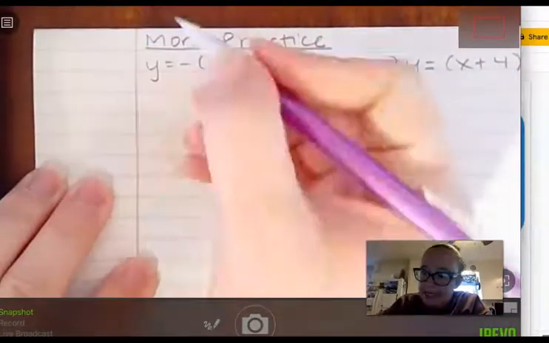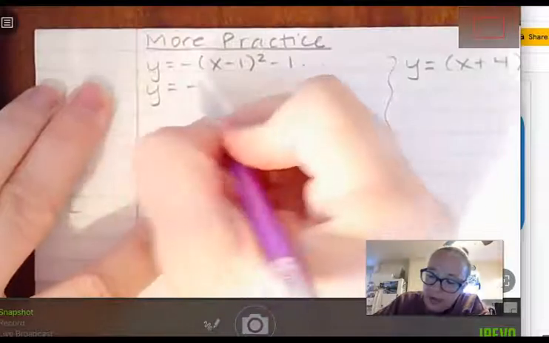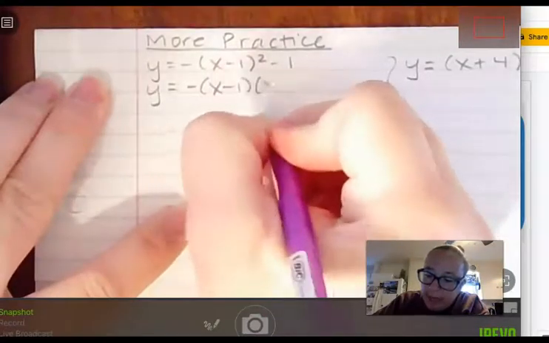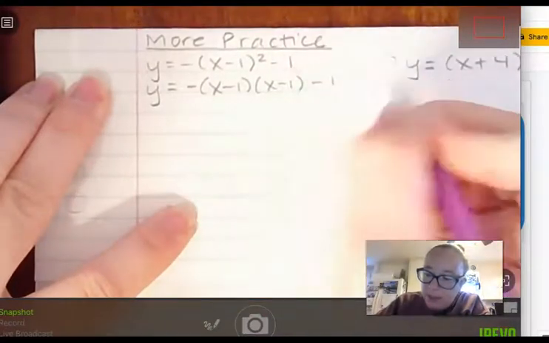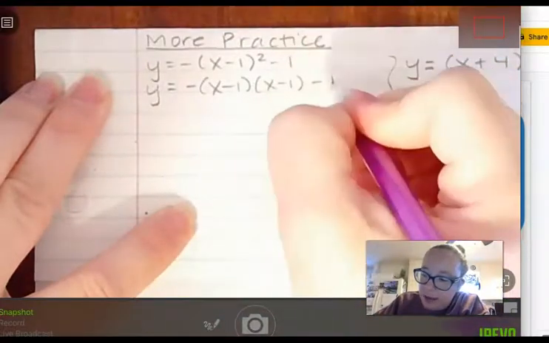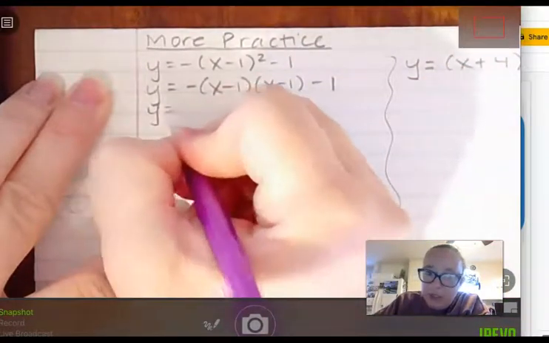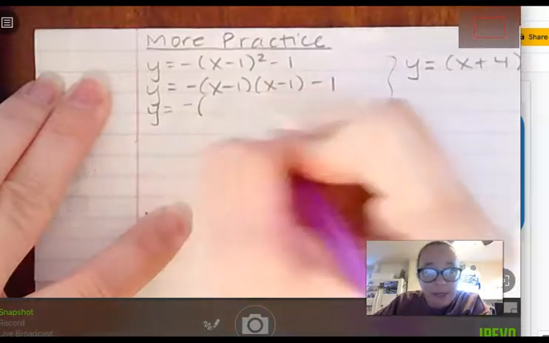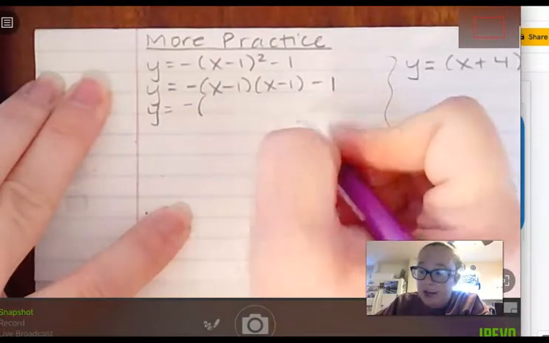All right, let's see how you did. So we want to write the binomial out twice because that's the definition of something being squared. Then we distribute the binomials. But when we do that, we've got to remember to leave the negative out front with a parenthesis. So we remember to distribute it here in a little bit.